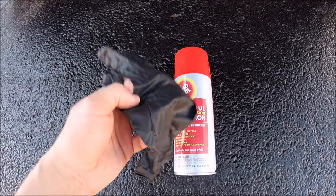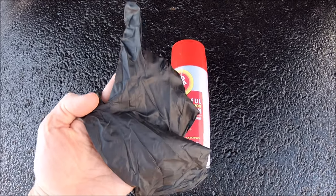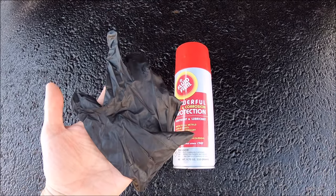When I do this process with the glove, I actually like to pretend I'm a farmer getting ready to artificially inseminate a cow.